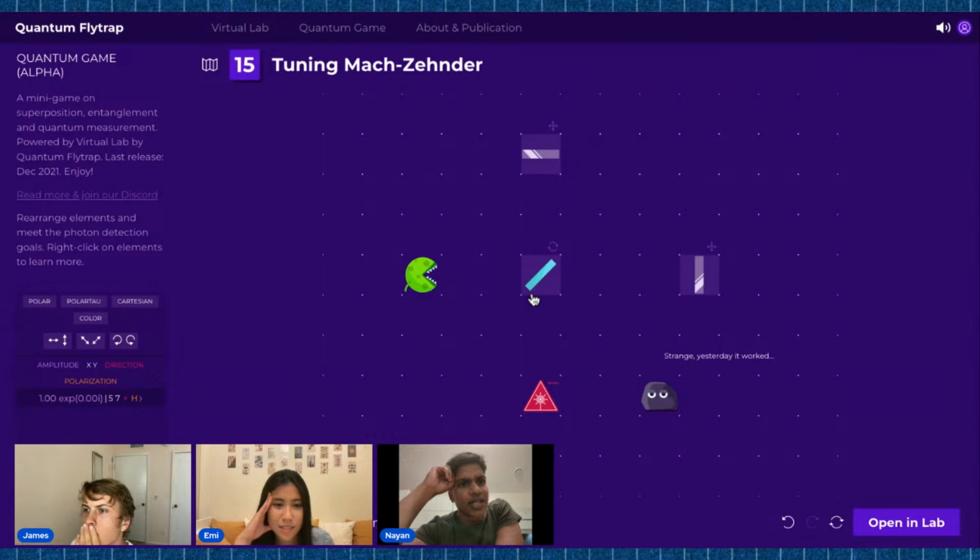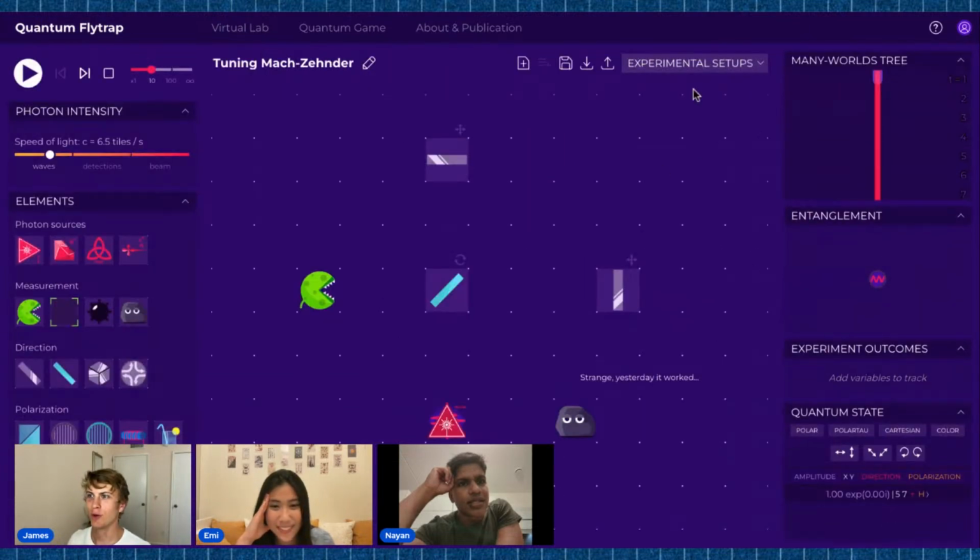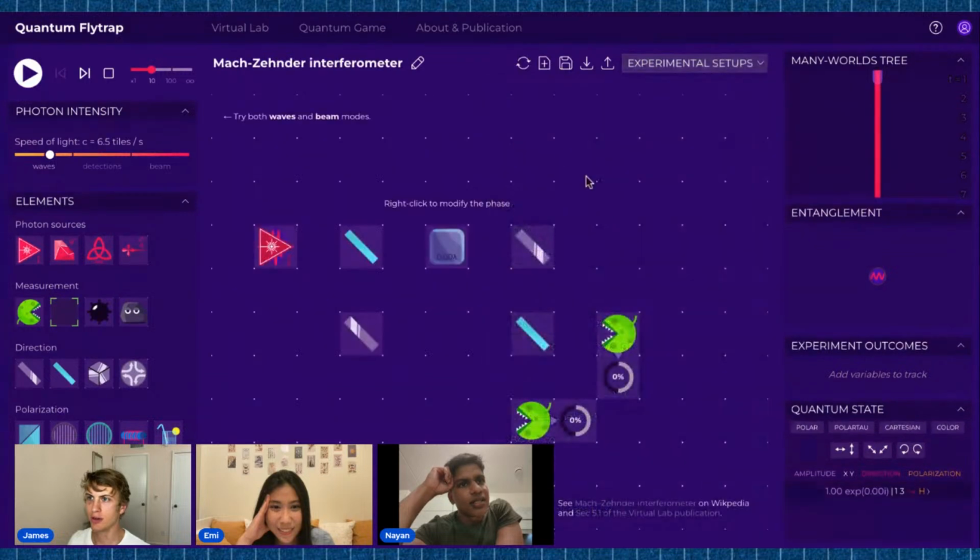I don't understand what the goal is. Yeah, me neither. I don't know what some of these are. A lot of them are lacking explanation until we figured out how to explain a few of them. If I go to the lab and look under here, is there any kind of explanation? It just says C on Wikipedia. Oh no.